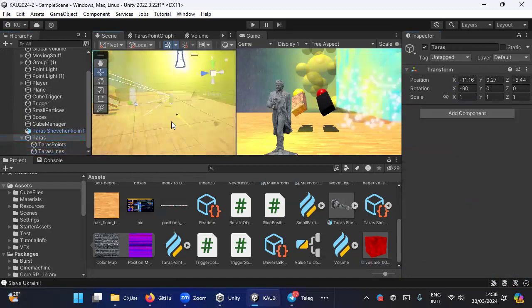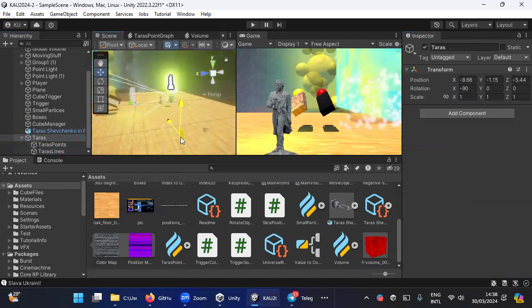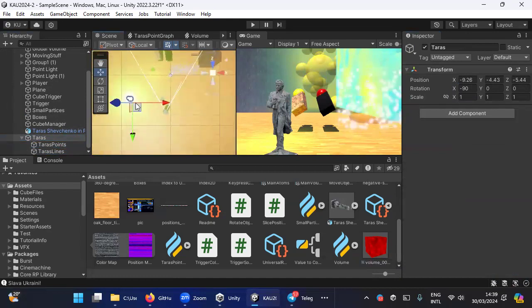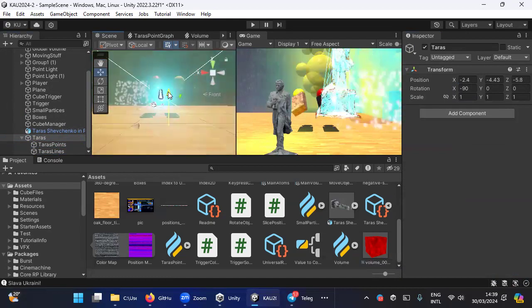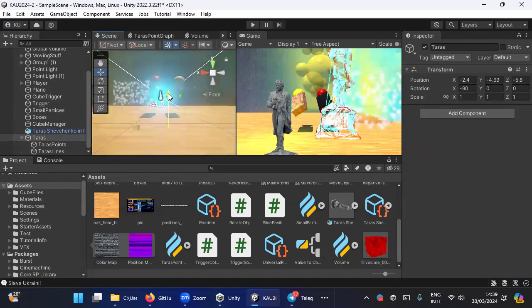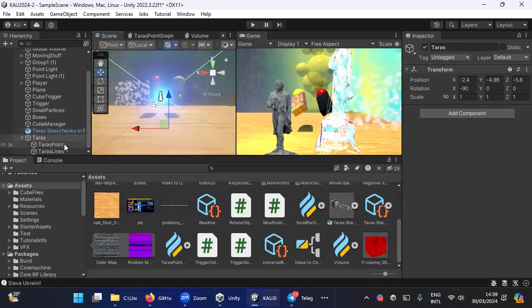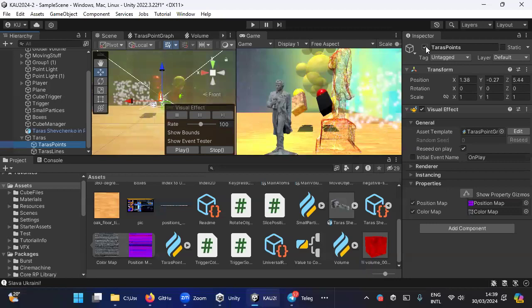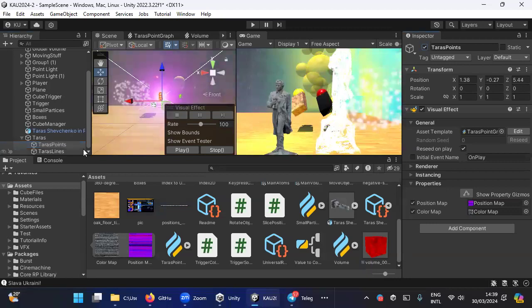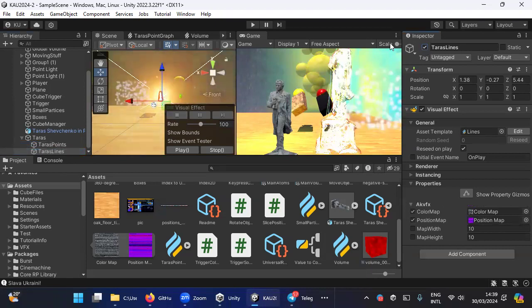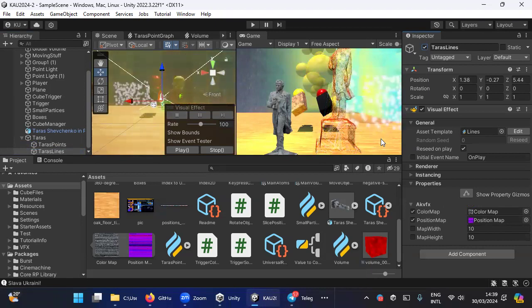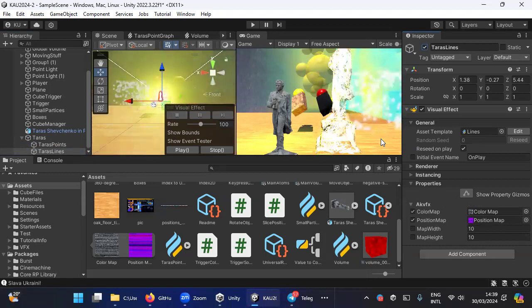Now I can move the whole object somewhere in the view, and you see that it looks like both effects are combined. And if you then go inside, you can turn off one of the effects or the other. Yeah. And of course, you can manipulate those effects from script.